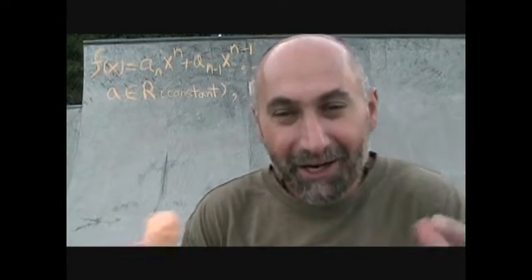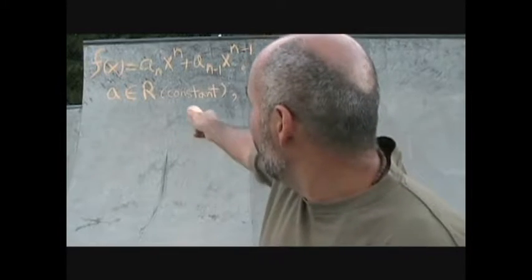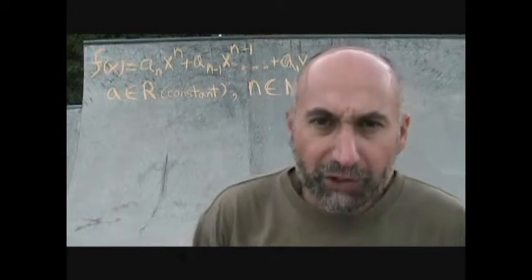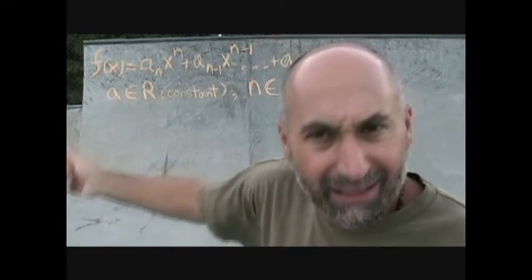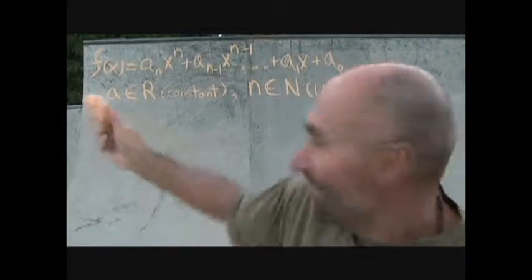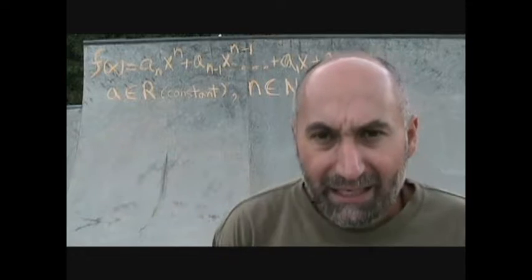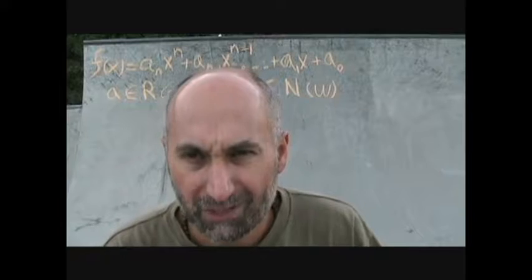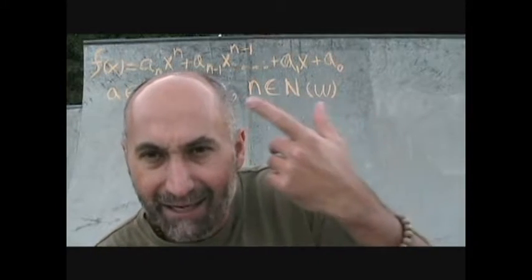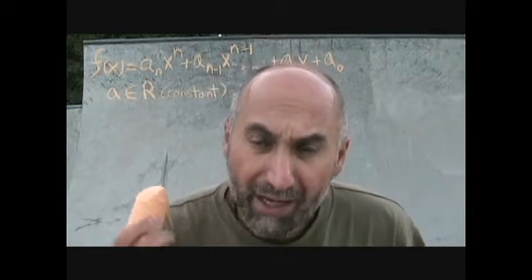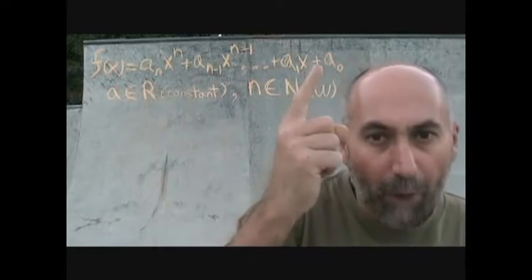There are 3 videos out there talking about what a polynomial is, where the A terms are just anything from the real number set. They're basically constant coefficients. And n, the power, is anything from the natural number set, or the whole number set if you think about it, because x to the power 0 is just 1. So you can think about n as an element of the natural numbers or of the whole numbers. What we are going to use synthetic division for is to factor polynomials.